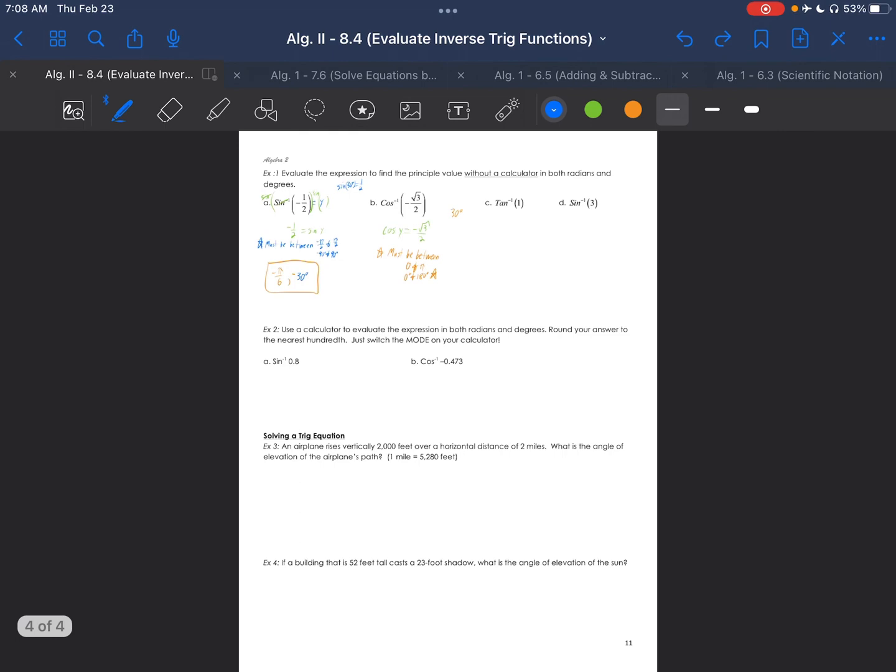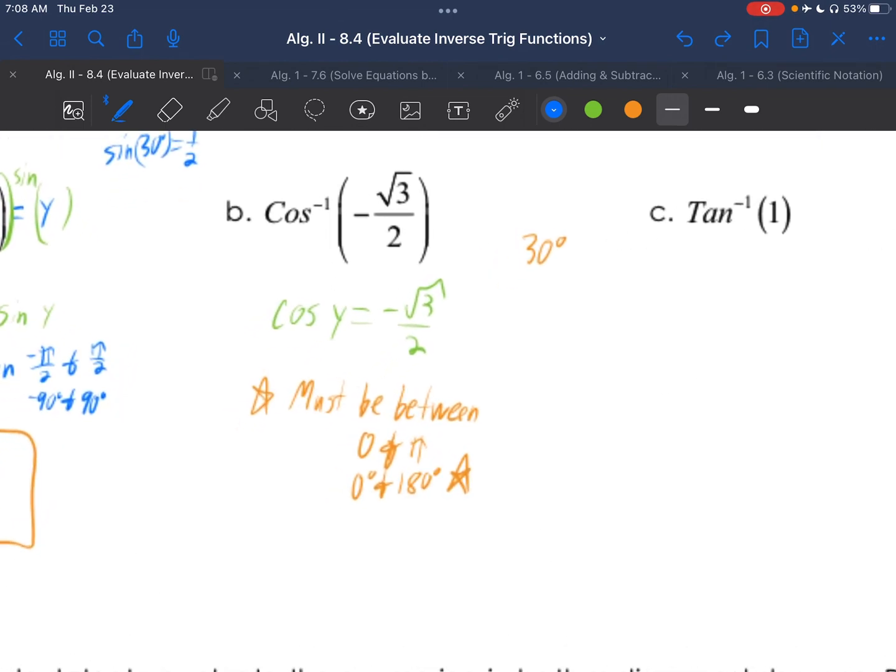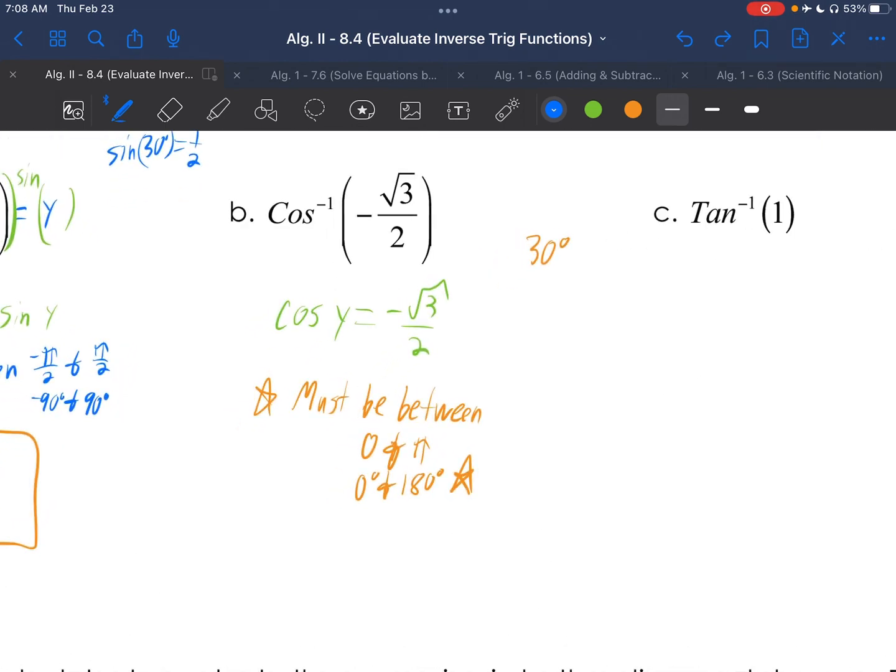And if it only exists in quadrants 1 and 2, that must mean it's in quadrant 2. So we say, where's the reference angle, 30 degrees? What does that pair with in quadrant 2? That would be 150 degrees, because 150 degrees, real quick on the coordinate plane, would be right there, 30 degrees from the x-axis over there. And 150 degrees in radians is the same thing as 5 pi over 6.